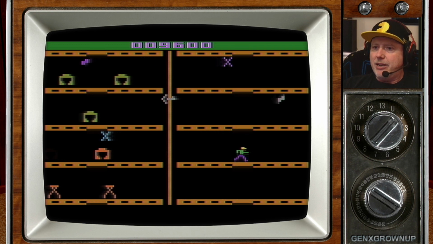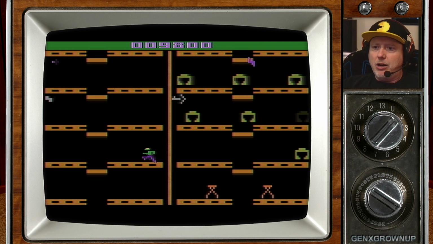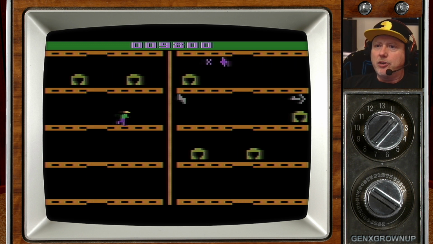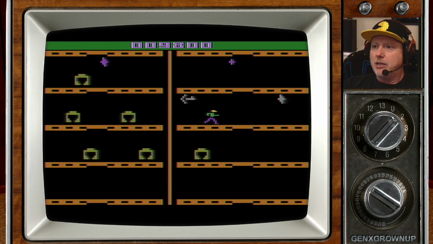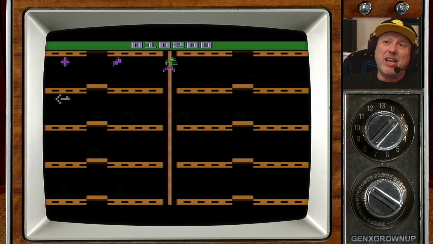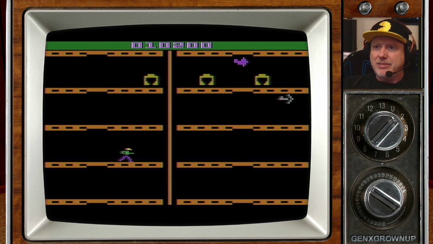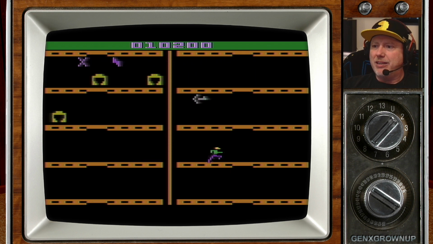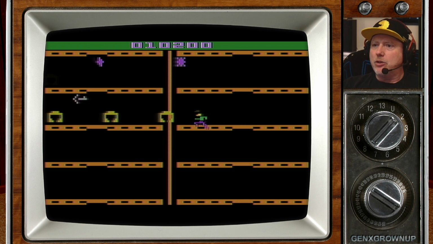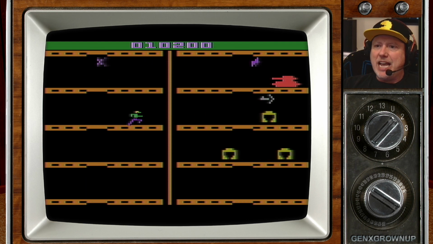I'm going to lose a man here, it's just moving too fast. Luckily, the tanks aren't here yet, but it won't be long. All right, up and over. He's going to come across. We know that. Oh, no, no, no! I rode the elevator, and as the elevator was going up, he cut across. All right, so 10 grand. I've already lost 2 of my 4 men. That's unfortunate. I would have liked to have made it all the way through.